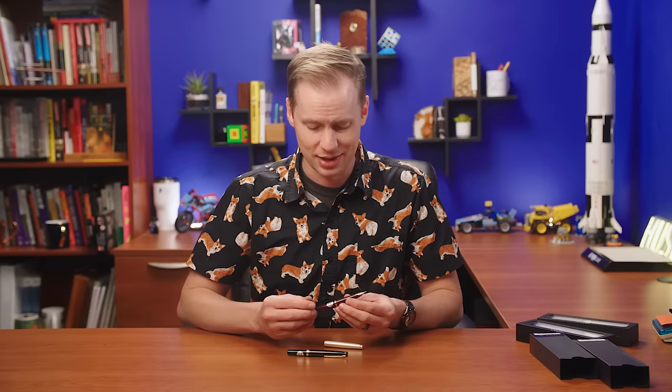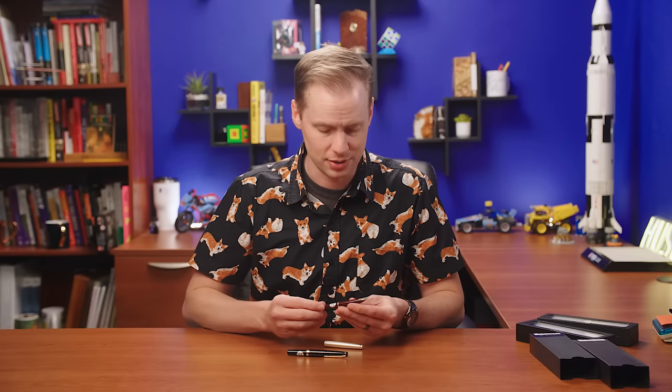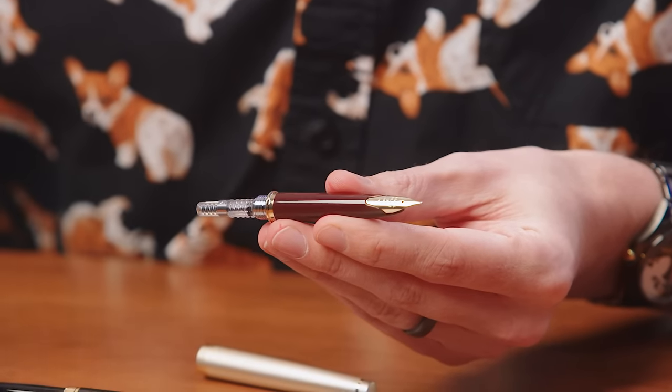It is a gold nib. This pen at $136 presently is the most affordable gold nib in our store, maybe the market in general. If it's a gold nib pen you're after, this is a great entry point to getting one in your hands. Obviously made by Pilot in Japan, and along with that comes exceptional reputation for quality and consistency in writing performance. When opening the pen up, just the back quarter opens up.